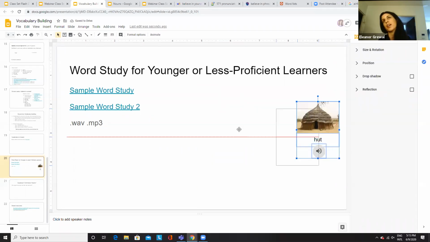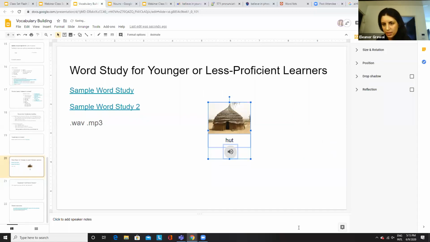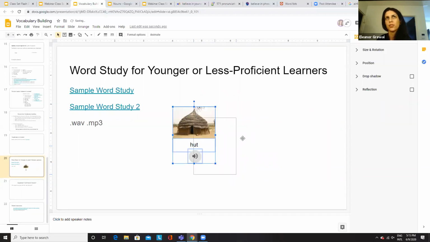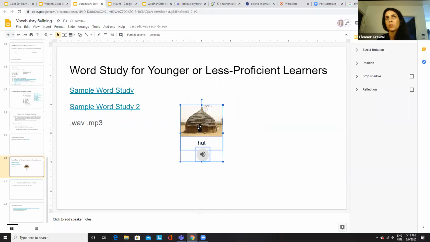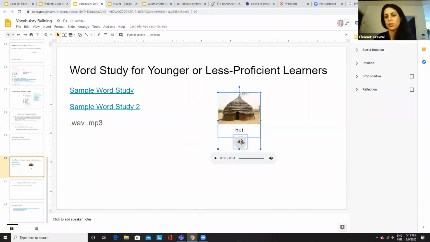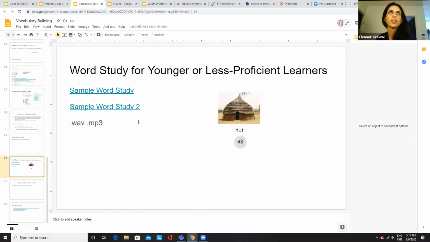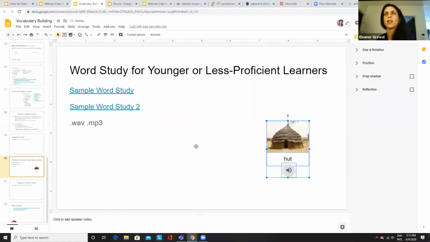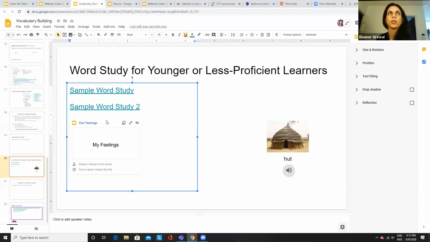Again, if students are working on an iPad, I think I saw in the chat something about students having trouble playing audio on the iPad. I just know that my students have trouble. They're little, they're first graders. They have trouble moving the cards, and I also have trouble moving the cards on my iPad, but I'm not sure about the sound. So that's what I've been doing. I'm not sure if it's the easiest or the best for the kids, but just to get some model pronunciation up there for them. And I'll show you another.